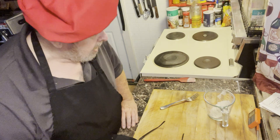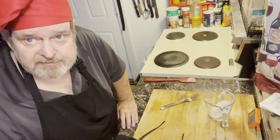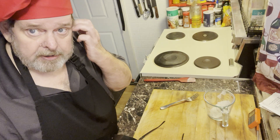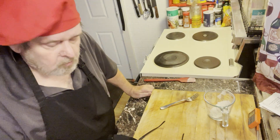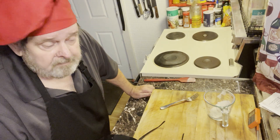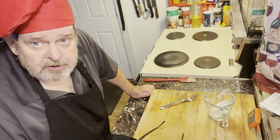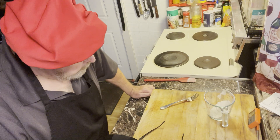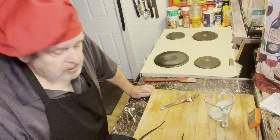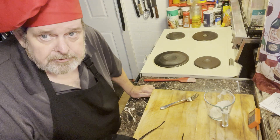Been having some crazy weather up here in Vermont. Believe it or not, we don't have any snow out there — it's just like springtime. The trees are going to get confused and start budding, and that's not a good idea. They need to be asleep so they can make some good maple syrup. Hopefully it gets a little colder next week — ideally if it stays in the teens. I don't like that 20-below-zero stuff. Kills the bone.